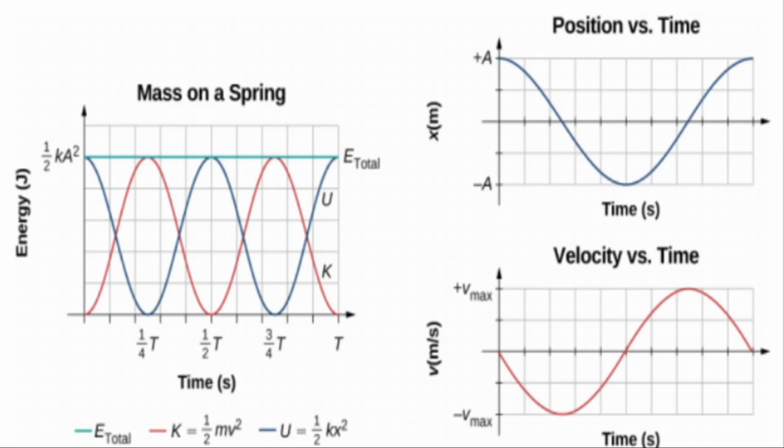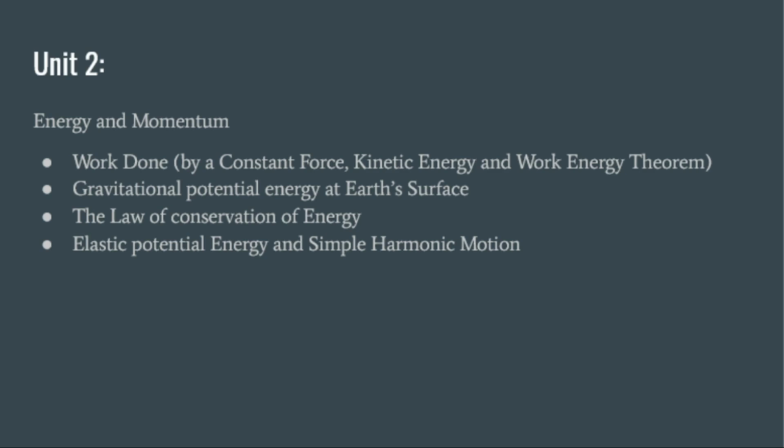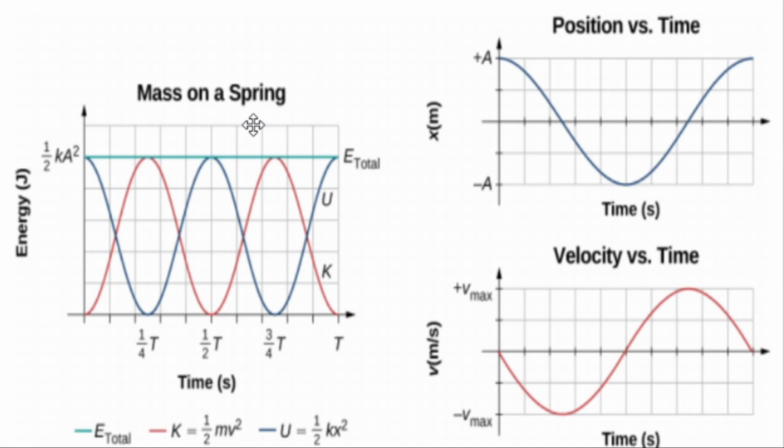Here is elastic potential energy and simple harmonic motion, as we mentioned at the top. These are graphs showing the mass on the spring, the velocity, and the time, and how it works. Our formula for it is negative K is equal to negative E total minus K, where K is equal to half mv squared, and negative U is equal to half k x squared. We have time intervals showing how the spring works, and how you can also see the position and time relates to velocity and time, and so on.